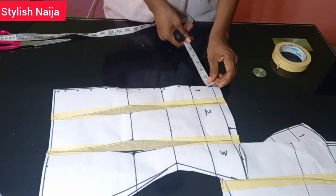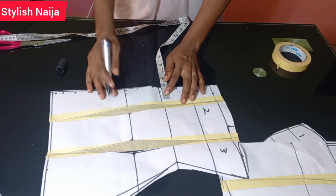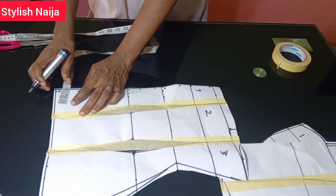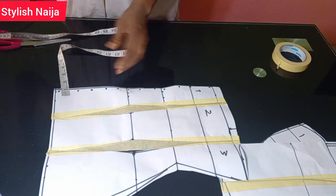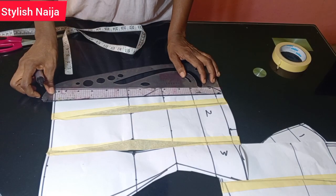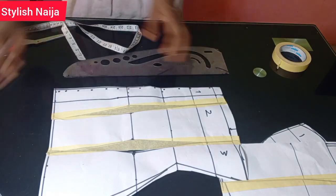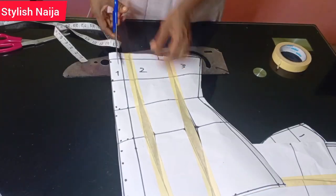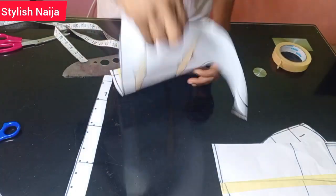So the next thing, I want to cut out the part where I'm going to put my eyelet. I just asked for the eyelet chamber, so I'm cutting it out. You can use 2 inches, you can use 1.5, depending on how open you want the back to be, you understand? So that's that. So I'll cut this out. This part now, that's what I'll place on the tool later.